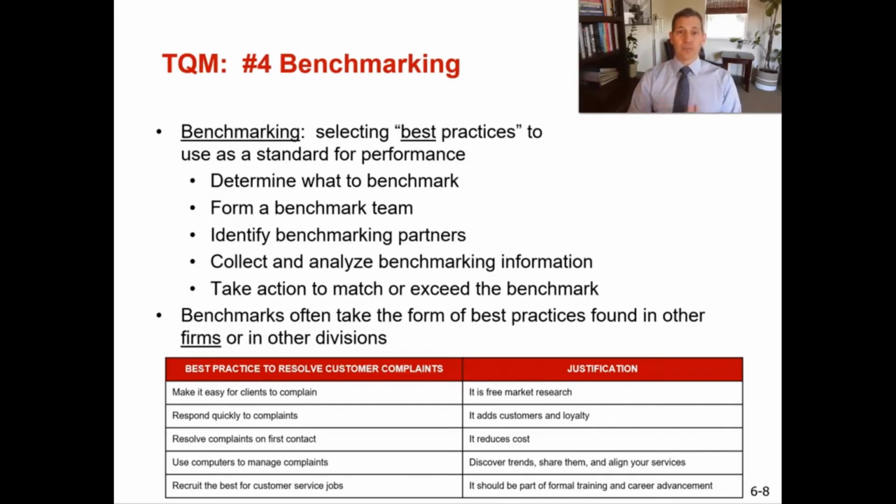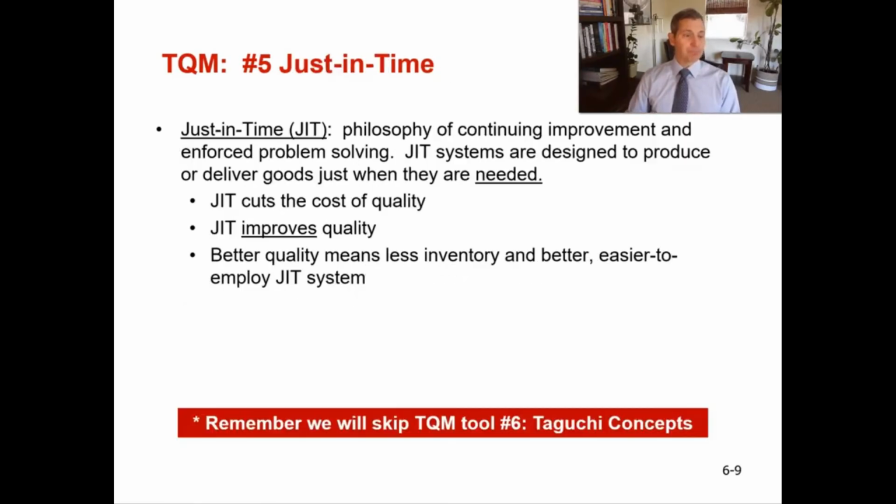You've probably seen more of this recently, where drive-thrus, or for fast food restaurants, they've got 2 lanes in the drive-thru. Well, they got that idea to improve their process and improve their throughput through Formula One and their pit stops. So that's benchmarking products, and those are things that you can get as a best practice from outside of your industry. Okay, the next total quality management concept is just-in-time.